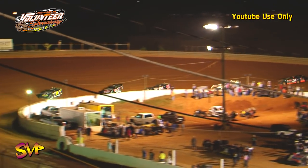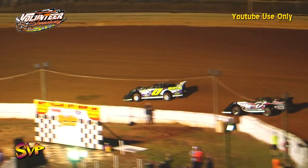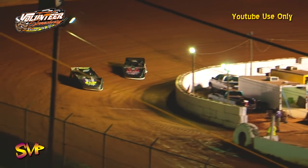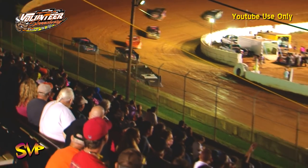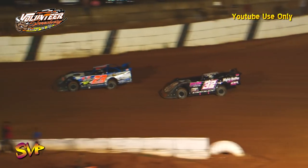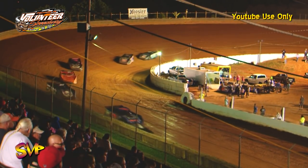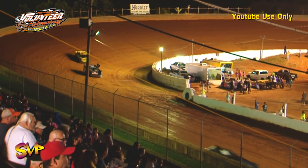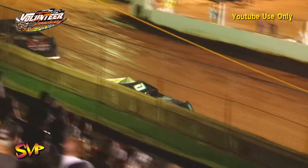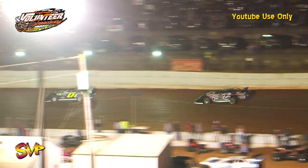The D2 of Todd Morrow — if he's got anything left for Ross White, he has to lay it on the line now. Out of turn four down the front straightaway, Rusty Ballinger is trying to work on the third spot. Here comes Corey Hedgecock through turn one — he's made it up to seventh, side by side with Jason Manley in turns three and four. Six laps to go — half a dozen left as they race down the back straightaway. It's Ross White with Todd Morrow in second, Phillip Thompson in third, the 29 of Rusty Ballinger in fourth, and Tim Moppen rounding out the top five. With five laps to go, Ross White needs to hold on, but Todd Morrow is staying right with him in the D2, trying to get a run for the lead down the back straightaway — just hasn't been able to get there so far.